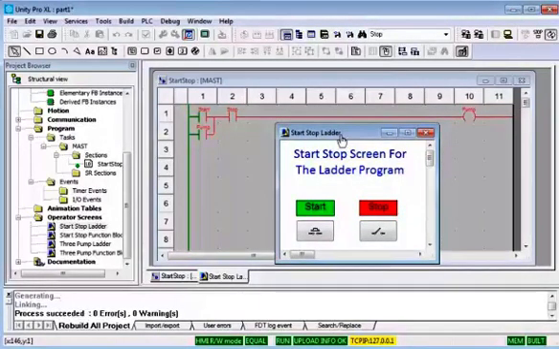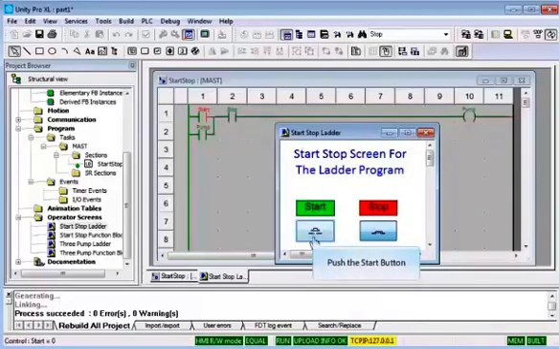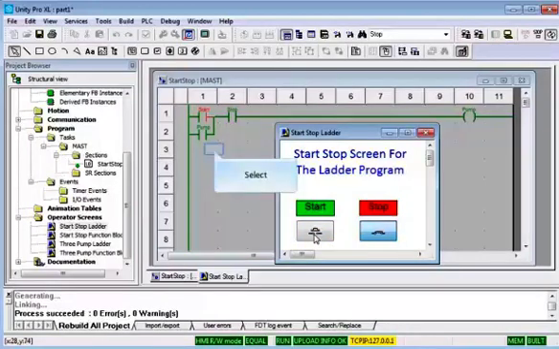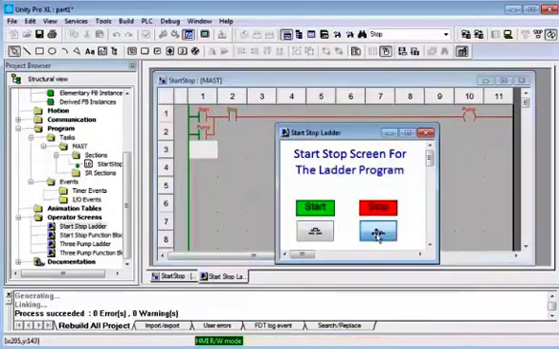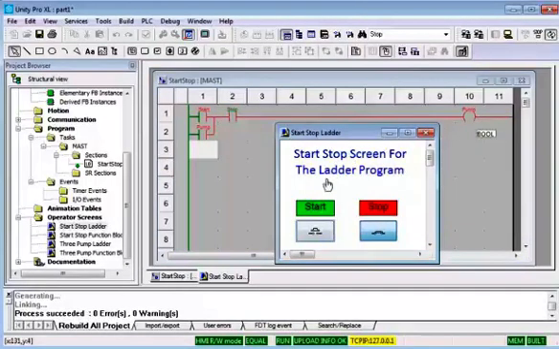So to simulate the normally closed button that would be in the real world, I'm going to push my latching button here. Notice how the stop has now gone green, but there's no connection through because our start is still off. If I push the start button, notice how where there's a connection, the lines go green. If I hold the start button, start is now green, and you get the latch through the pump. If I take off start, notice how the start is in red. If I take the stop off and then on again, simulating our push button normally closed switch, our system unlatches.